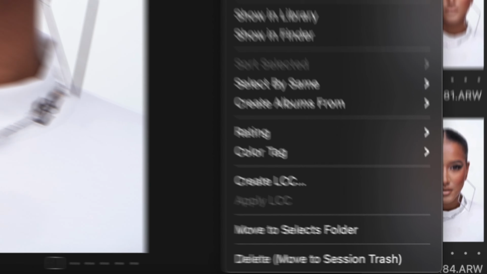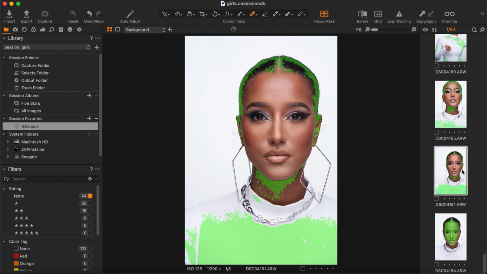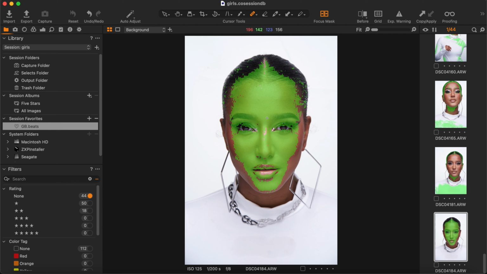And also guys, when I was talking about the focus marks, don't forget, this is the focus marks. As soon as I click this, I'll see where the image is actually in focus. As you guys can see right here, this image is in focus as the green is on the subject's face. You have right here, this image is in focus, and this image is in focus. You can see this green is right on our face, so this image is actually in focus. That's why you have the focus marks here.